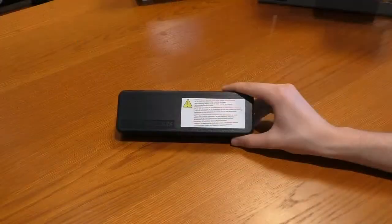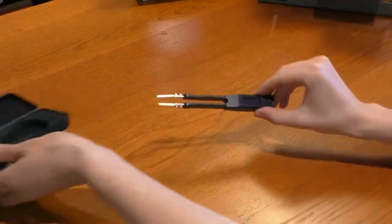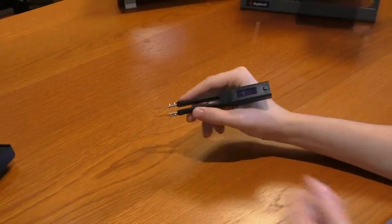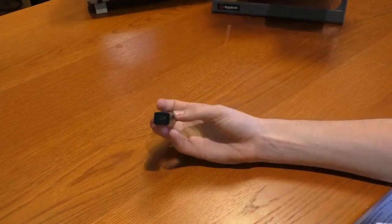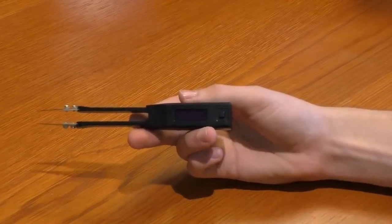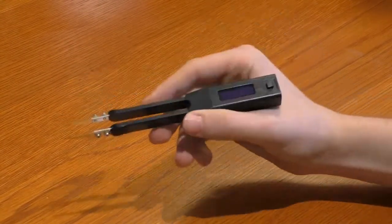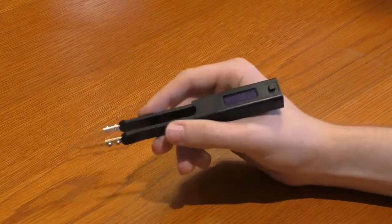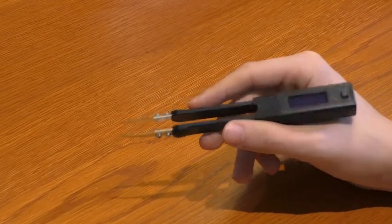Now, the unit is supplied in a plastic box. This is the main unit of the Smart Tweezers. As you can see, the device is small and fits easily in the hands. It has a USB port for charging, a control joystick, and straight leads attached. As shown by the sticker on the box, all leads are supplied by the Swiss company Idealtech, and their logo is visible on the test leads themselves.